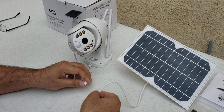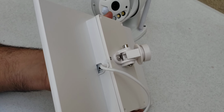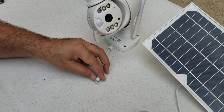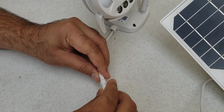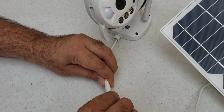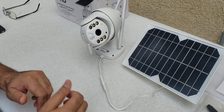Before connecting this camera with the solar panel, we make sure our on and off button is in the off position. This is important with all electronics. We will see there is an inline connection, so it should be connected properly. You will see the arrow, it should be in front of the line. Now in the next step we will put this power button to the on position. The camera is now ready to begin pairing.